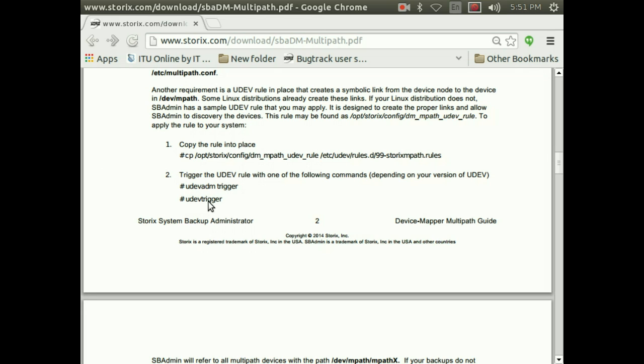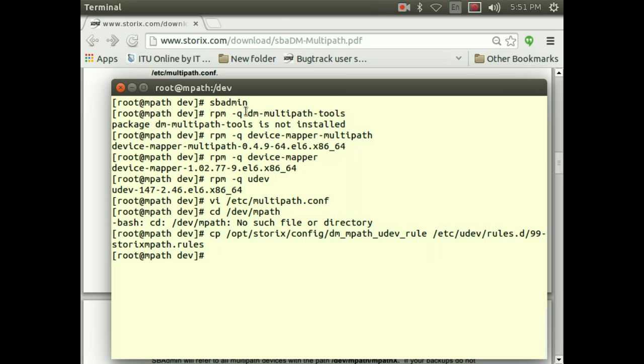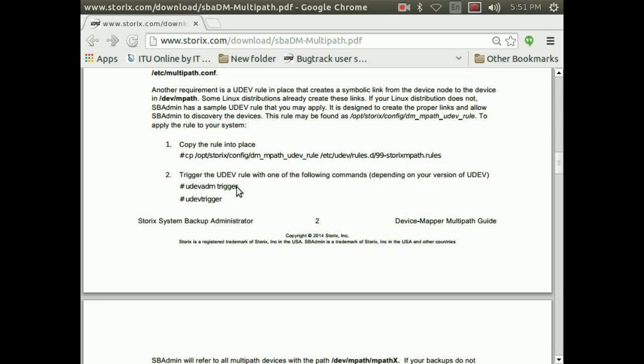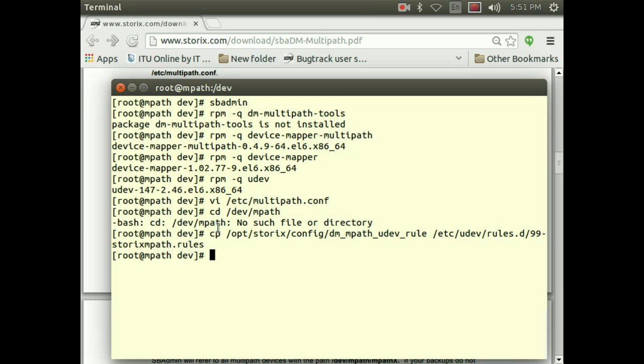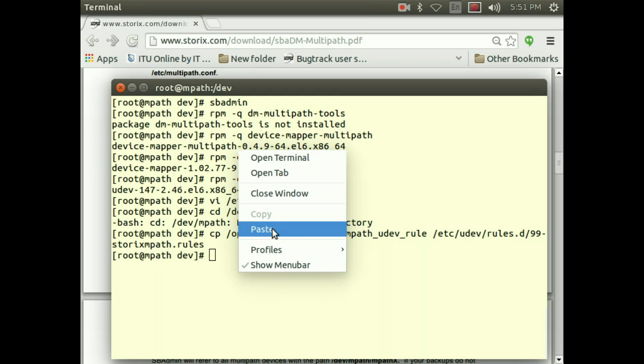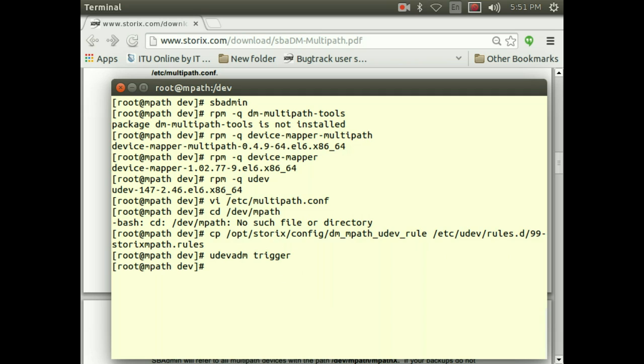One will work, one won't. That's how you know you've used the right one. So let's copy this guy: udevadm trigger. Okay, we didn't get an error, so we know that's the right one.